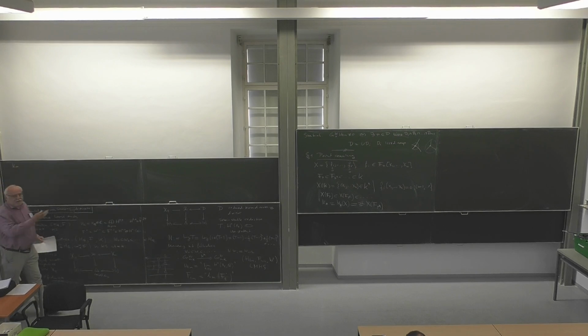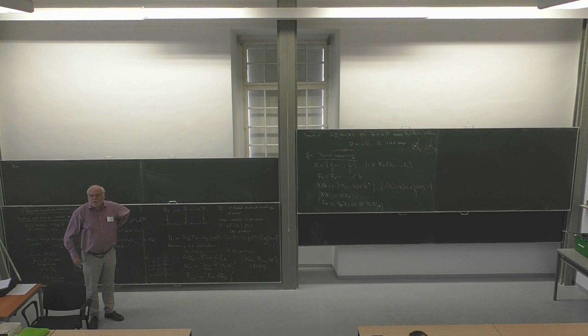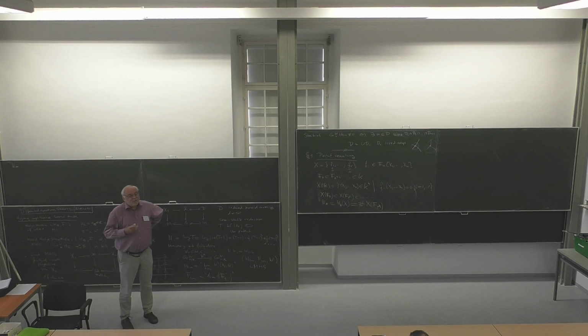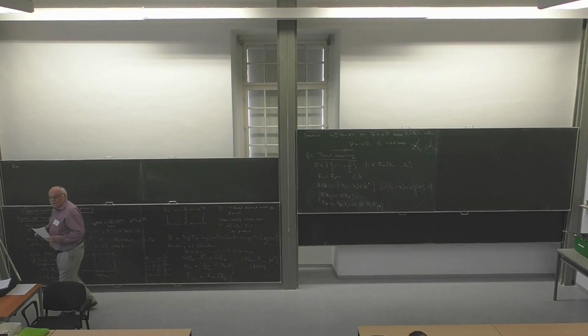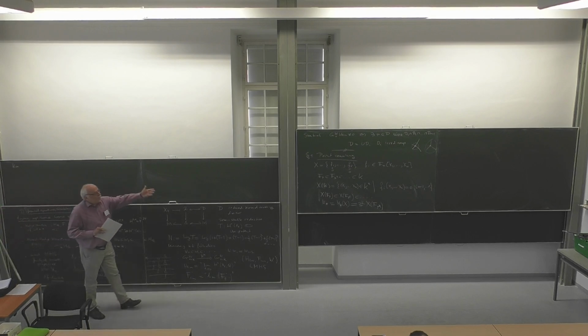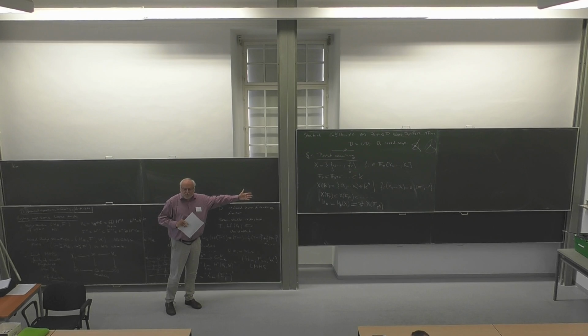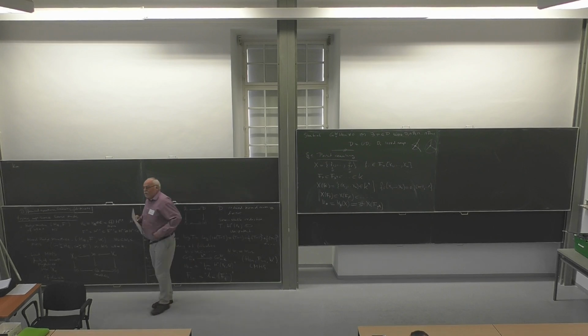Even so, it is a very good exercise to determine this for, say, the circle, so let's put this as an exercise: take just the circle x squared plus y squared equals 1, or the sphere x squared plus y squared plus z squared equals 1. How many points are there over the finite field? Already that question you will see is non-trivial and interesting. And maybe that's a good exercise. But for a difficult, complicated variety, you have not much chance to find these numbers.